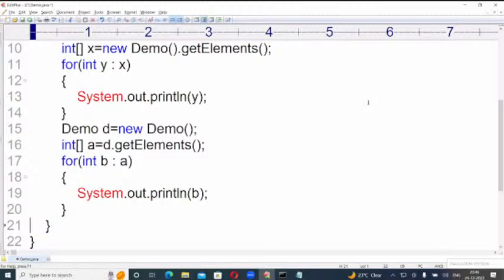Which category method is it? Third category. What is the category name? Without arguments, with returned value. Now, what is returned? Elements returned or hash code returned? Hash code. With that hash code, we are accessing elements. Okay, hash code returned.